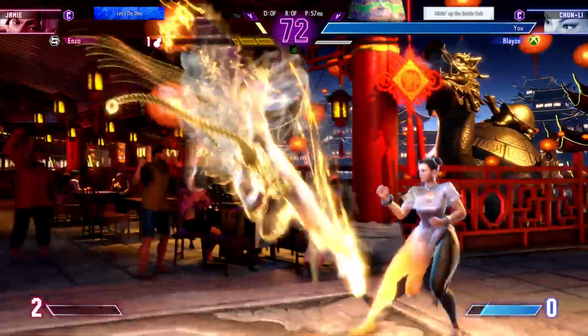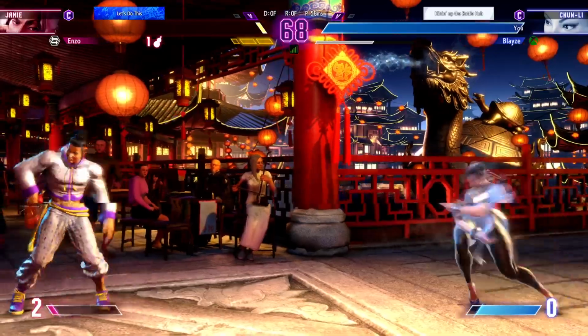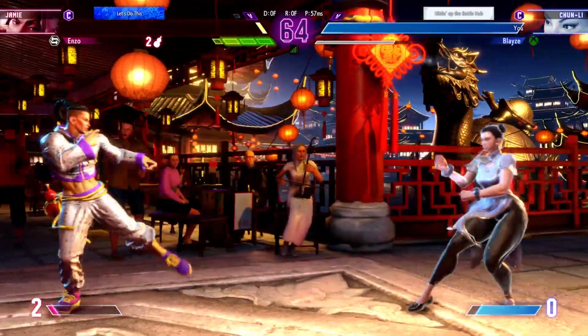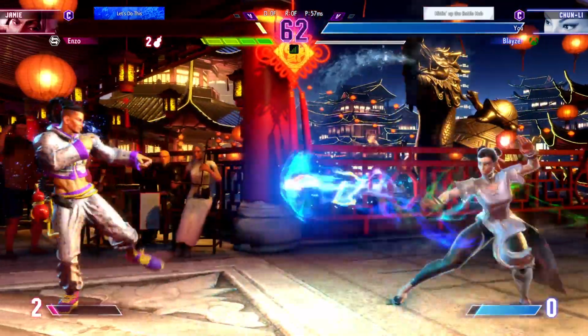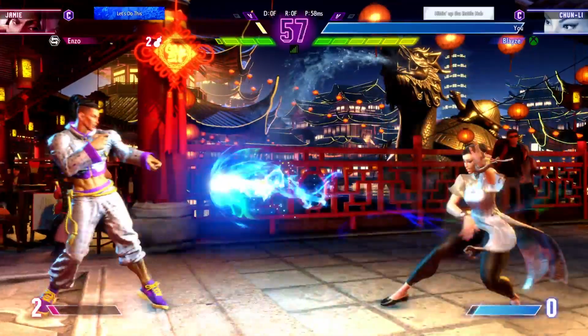Oh my god, go for it. That was gonna be such a good combo. Outside of throw range. In attack range. Down on life, you gotta make a move. Test the waters with a fireball. Then recover. Escapes the corner.